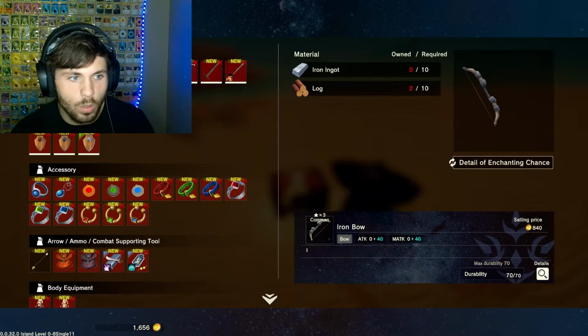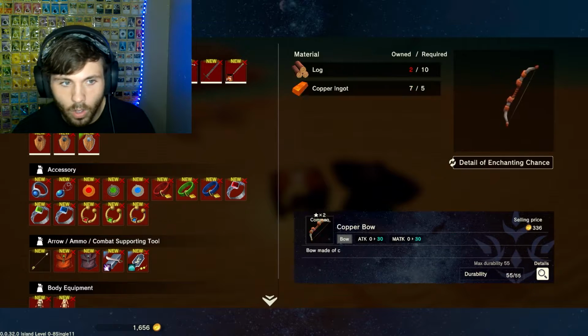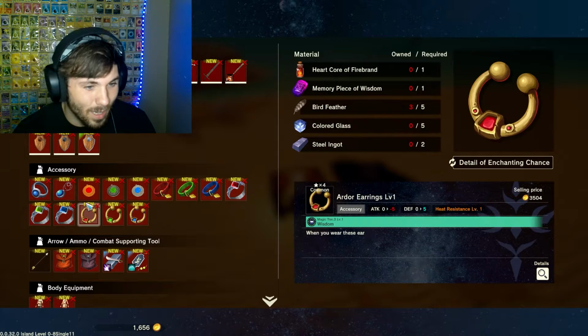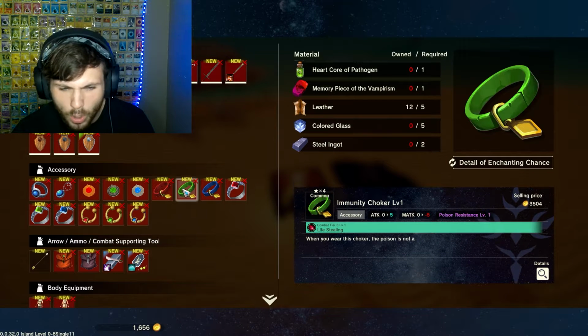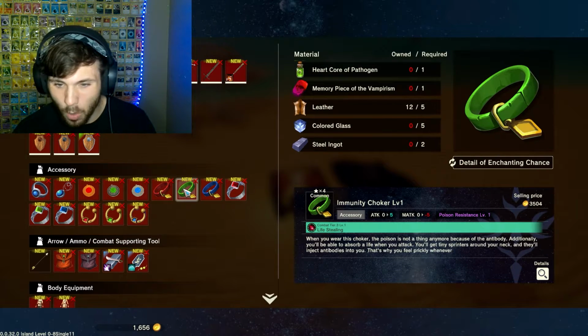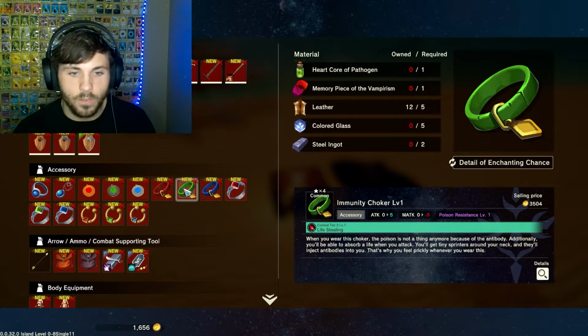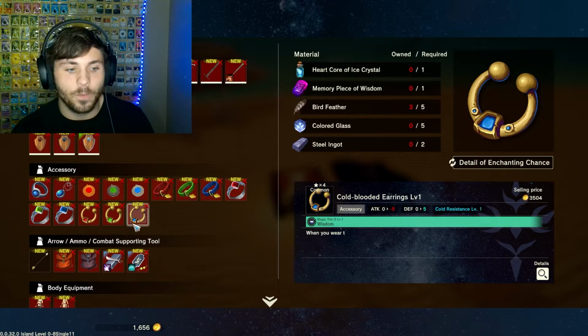Oh, dude, look at all these bows and stuff you can make. Oh my god. Baseball bat? Hell yeah. Oh my god. Yeah, and these rings and stuff. Choker? What? Holy shit. Selling price, look at that. Look at all the stuff you need to get this stuff. So there's a lot of different stuff we can do in here.